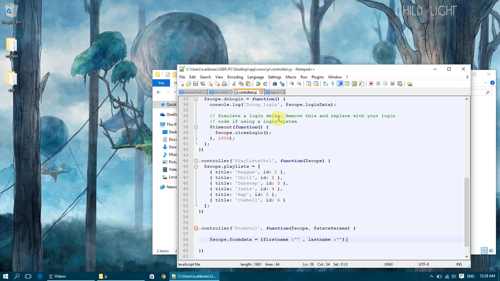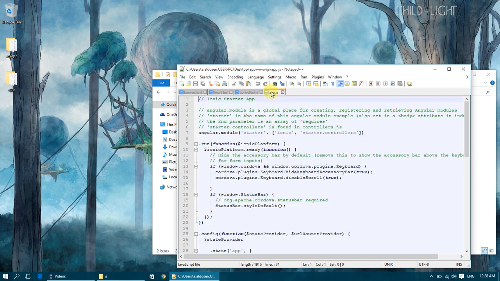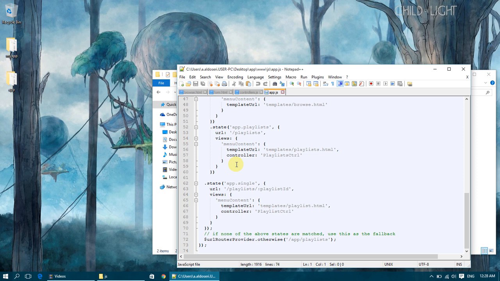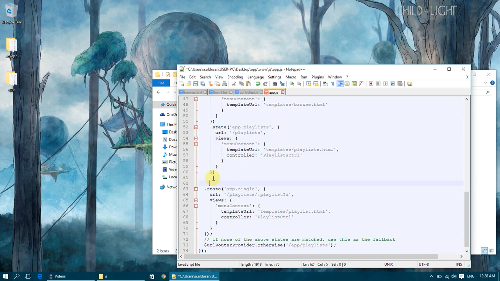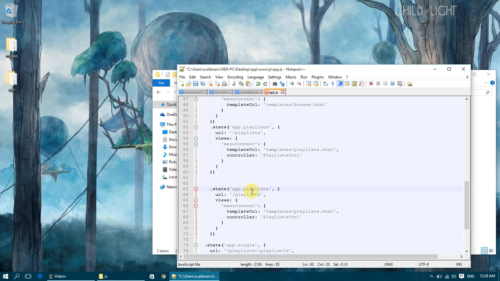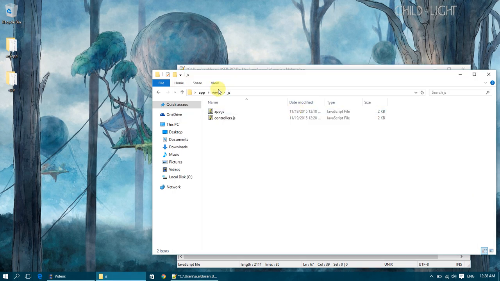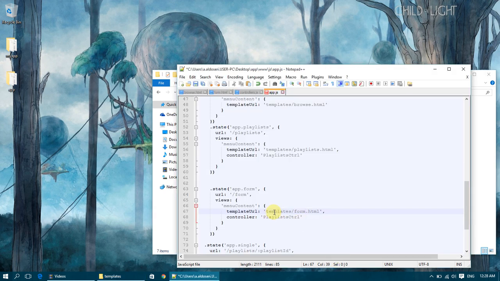Now let's go to the app.js. In the app.js, I have to link the controller.js with the form.html. So just copy any of these states. I will copy that one, Control C, and click enter, Control V. Right here, the name of the state, in this case form, the URL, also form, and the HTML page name, which is form.html, the same one that's available in the templates folder. And you can notice here templates/form.html, which is correct.